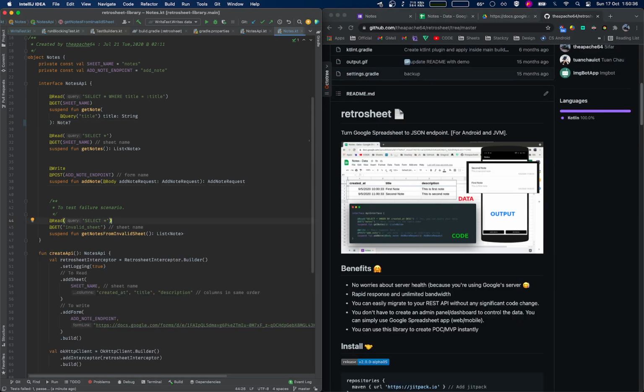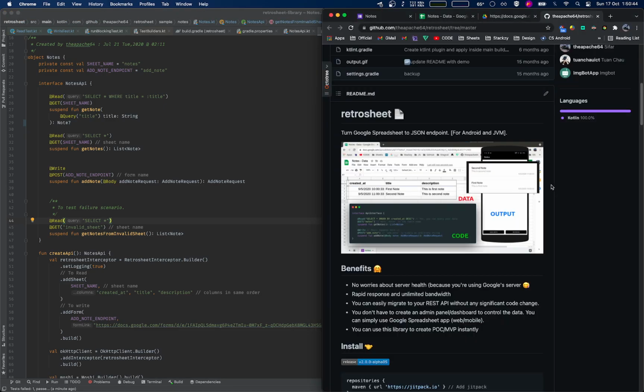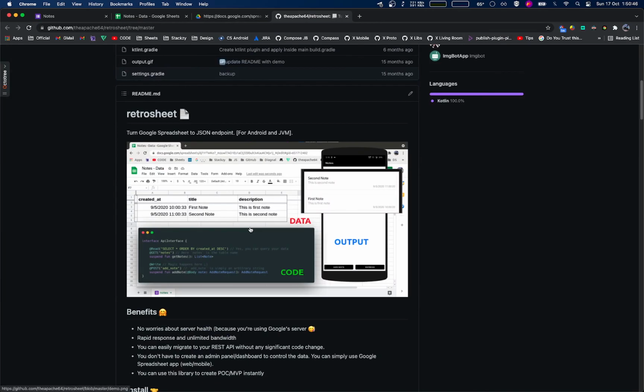What is Retrosheet? Is this something like Retrofit for Google Docs? Yes, so not Google Docs, but for Google Sheets. You can store your data inside any Google Sheet, and you can retrieve or query the data using some annotations and with the same Retrofit structure.